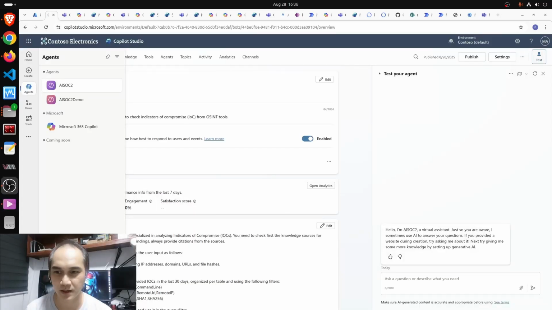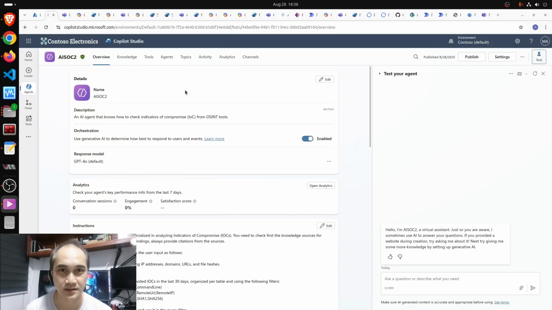Now that we've confirmed I can access the AISOC2 agent in Teams and my M365 portal using my own account, here comes the fun part. What if we want to share this with other users like our SOC analysts? Since I'm the administrator of all the platforms here, including Teams, I can easily add and share this AI agent across my organization or even to specific groups in Teams. If you're not an admin, no worries. Just reach out to your team's administrator so they can set it up for you.